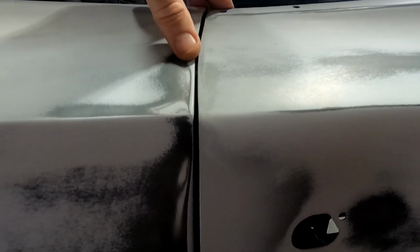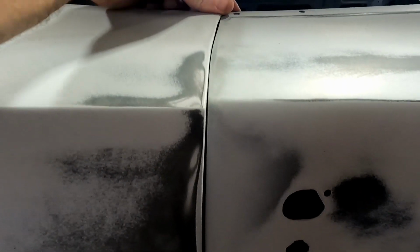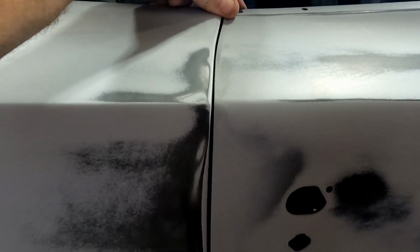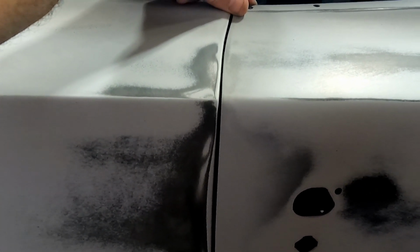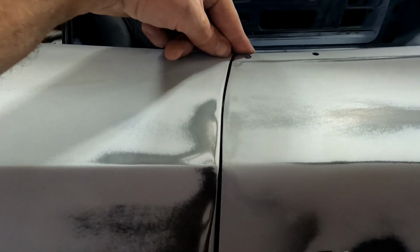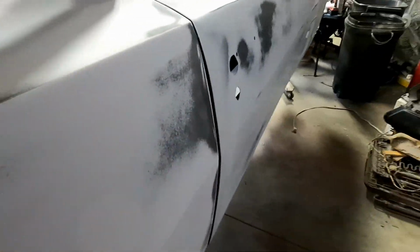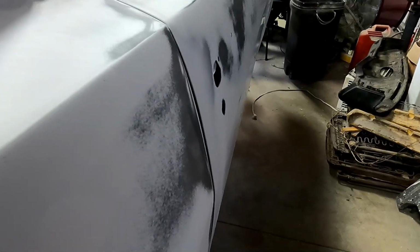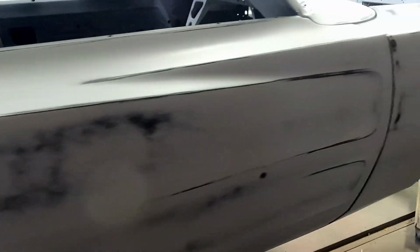I'm pretty happy with the gap except for right there. I need to adjust that a little bit. Looks like I could take out of this side here, because the door looks pretty rounded, but this kind of comes back and then has a little wiggle to the inside. So might do some little grinding, a little adjusting, and then I'll plaster the heck fire out of it. But this side, when it's sitting where it's supposed to be, which is right about there, looks like the quarter dives in a little bit, but pretty darn good all the way up and down there. And the gap is like exactly what I would like.